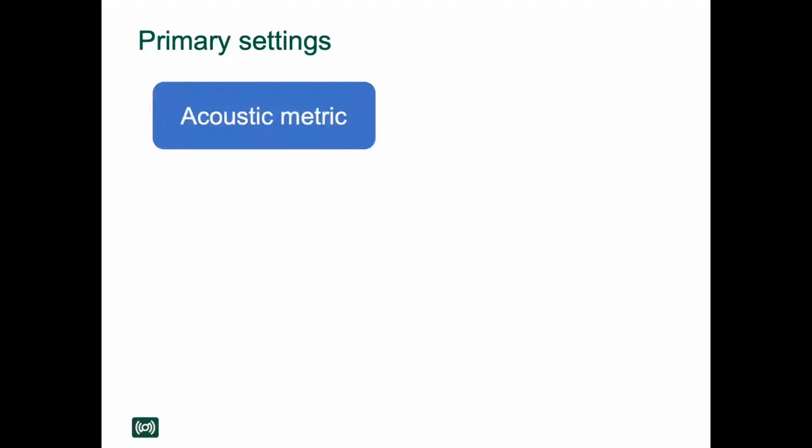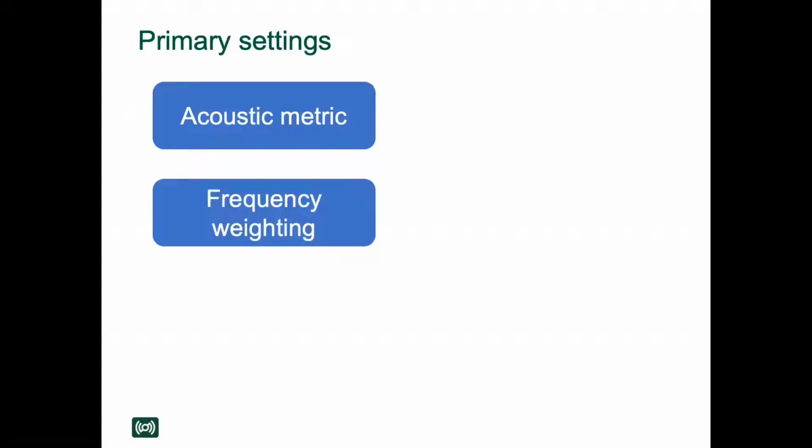This slide lists some of the major settings that should be considered for a given measurement. There's not time to go through all of these in detail, but I'll go over some quick points. Consult the written paper for a more detailed discussion about these settings. The acoustic metric, such as LAEQ, LMAX, and so on, will usually be determined by project requirements, standards, or guidelines. For frequency weighting, most modern sound level meters will offer options for A weighting, C weighting, and Z weighting, or no weighting.